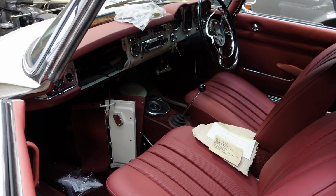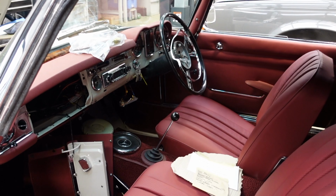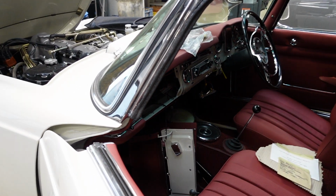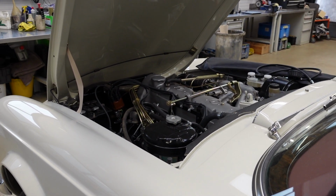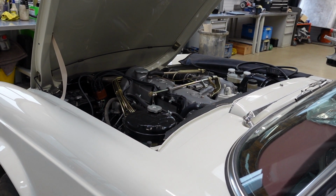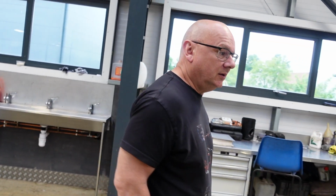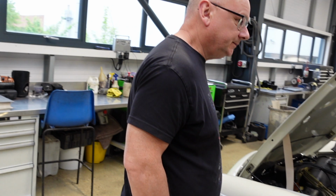Yeah, I think last time I saw this car, the interior wasn't in quite such a nice state. Yeah, I think this was over on the far ramp, and it was really just the body shell itself. But since Christmas, it's gone back together, and it's probably a couple of weeks away from being complete, and for the customers to drive it away. Yeah, cool.